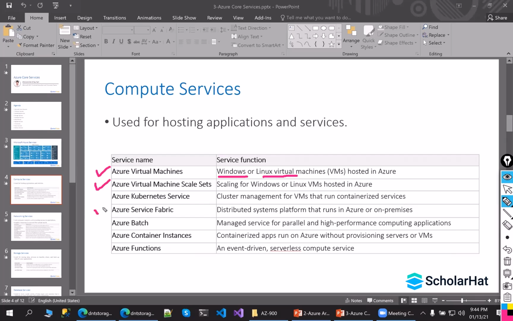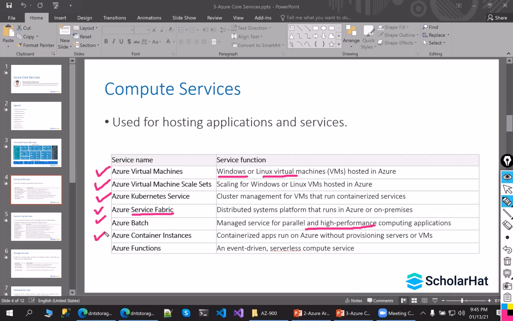We have the Azure Service Fabric, similar to cluster management, but the Azure Service Fabric is from the Microsoft end, where you can deploy your microservices, where you can deploy your complex application, where you might be using multiple services, multiple backend services. So there Azure Service Fabric can be used. We have the Azure Batch, which is used for executing the backend job. Let's say you need to execute some parallel things over there, so there it will help you.